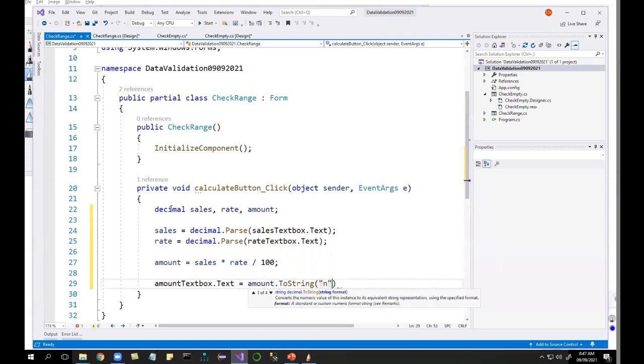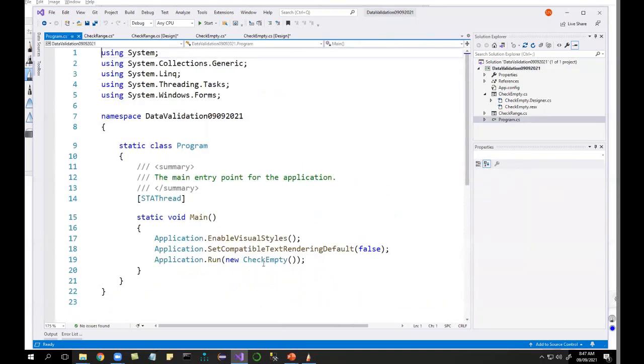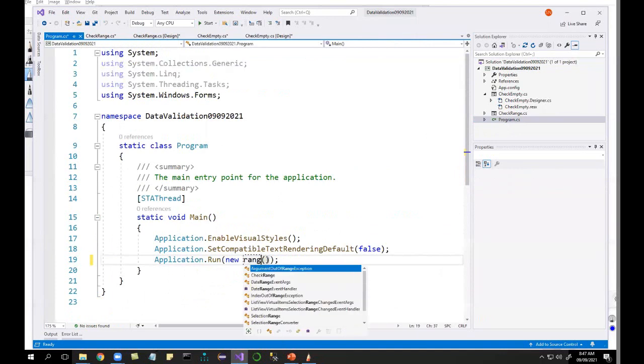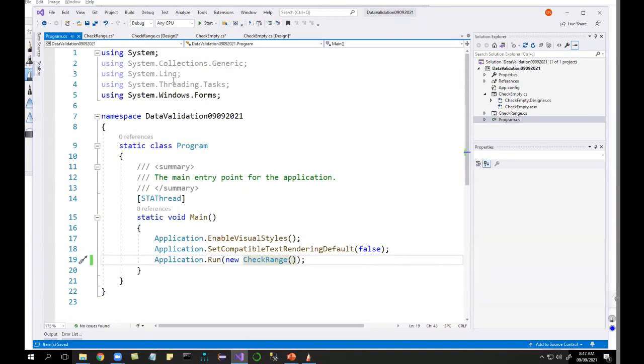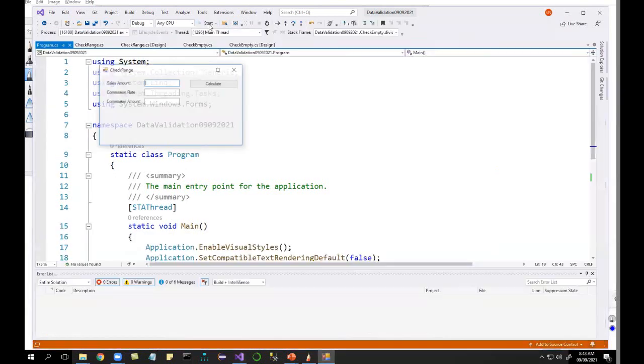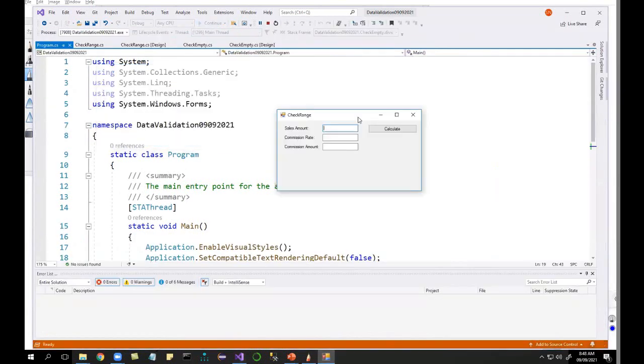Number. Fine. So here I'm going to change this range. Check range. Now I'm going to run this. If I say 10,000 and commission rate 10%, it calculates 1,000 rupees as the commission.